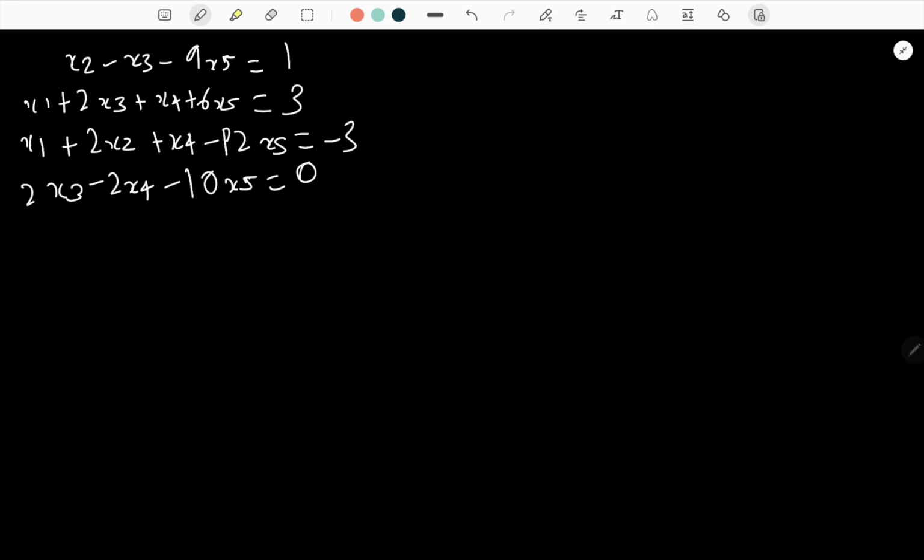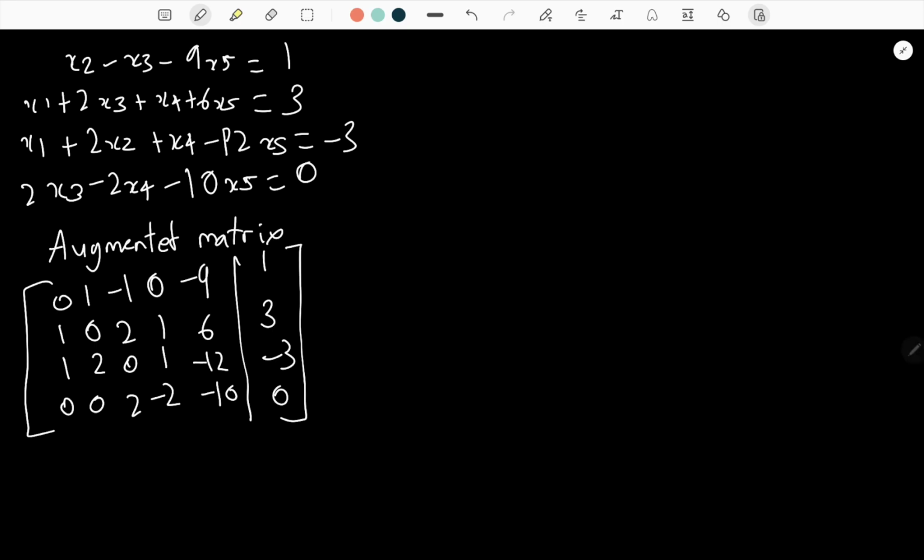Now let's do one example where we have no solution. These are the equations. You can try solving it yourself. Get the augmented matrix and then do Rref. So let's do that now. This is the augmented matrix. You have to be very careful. In the first equation there's no x1, so if you write 1 instead of 0 here, you will get the entire thing wrong. So be very careful. And also the x4 is missing here, so that's why we wrote 0 in the fourth column, first row.